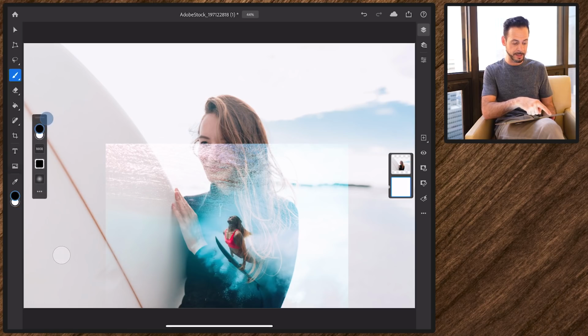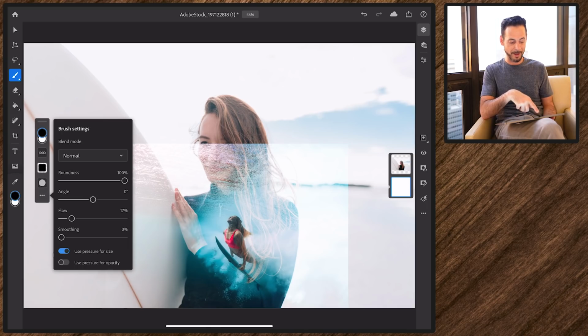You can pull this little thing out, which is really nice. This is where you can adjust your brush size. You get a heads-up display, which is fantastic. You've got opacity, hardness, and softness. And if you click down here, you can even change things like roundness, angle, flow, smoothing. Really, really nice. We're just going to choose a medium flow here.